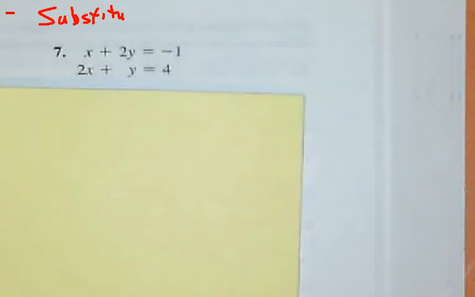Just like it says, you're going to plug something in, right? I'm going to find something and then I'm going to plug it in. Substitution, right? So let's find something. Now, we can get x by itself, we can get y by itself, it doesn't matter. I'm going to take this bottom equation and change the order. I'm going to subtract 2x, and now this is gone. Y equals 4 minus 2x.